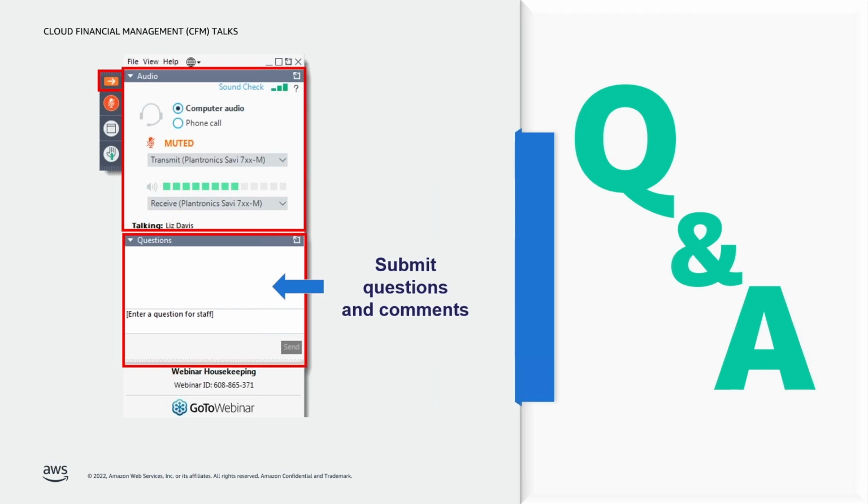So there's a question on, is there a way to modify or convert your savings plan as your usage changes? With a compute savings plan, it will float across your usage automatically. If you are looking at a different use case where you are no longer leveraging a savings plan that you've purchased, absolutely create a support case and reach out to our support team for assistance. They will be able to provide you some guidance there and offer you what your options are.